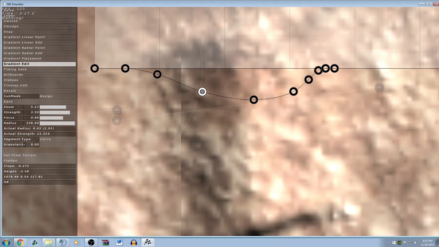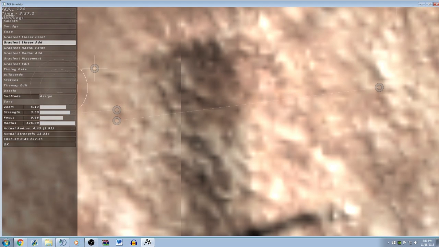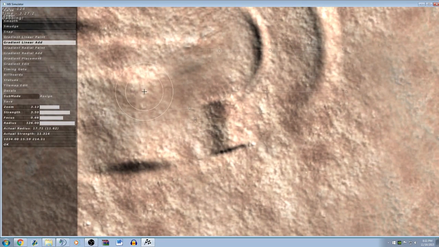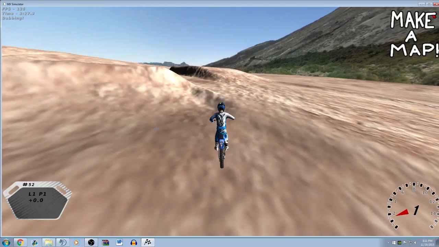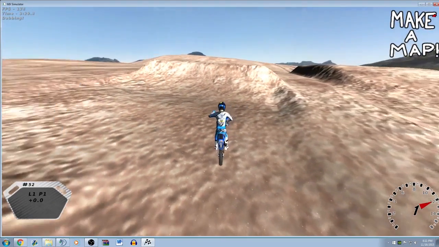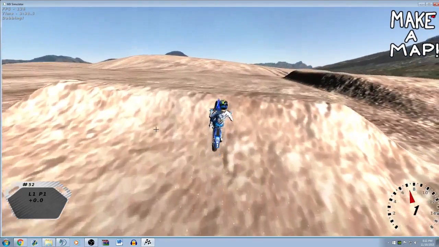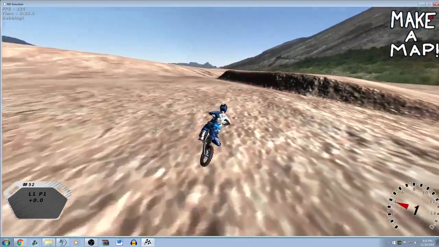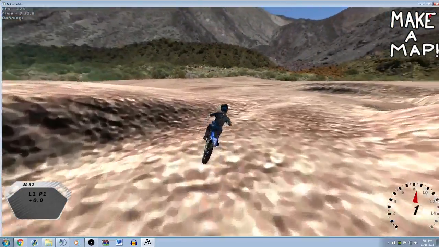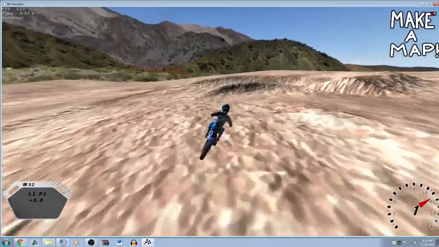I want it to be a smooth transition, but obviously it's going to get steep at some point. So let's try this now. Lay it out. Alright, now it looks like we've created somewhat of a wall. Kind of dips down, but then it pops up. Needs to be steeper still, but you can kind of see what I'm going for, I guess.